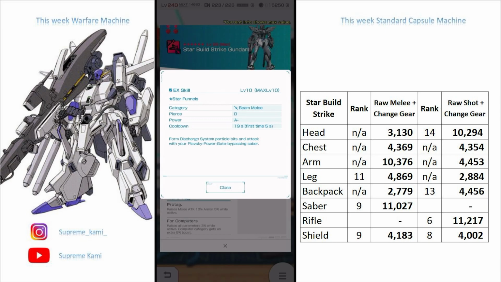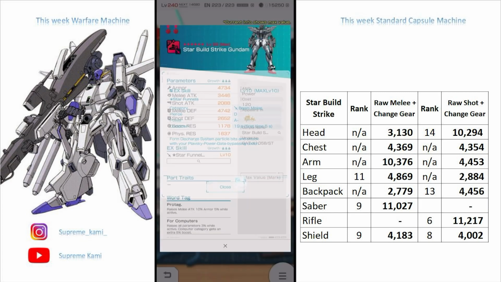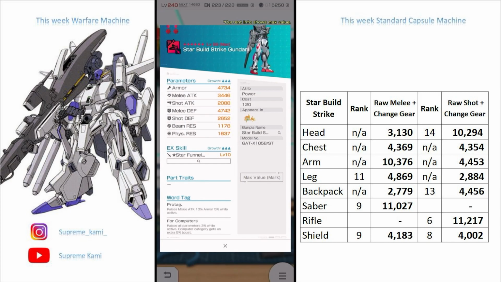If you want to run a full-on CD build, for example, you don't have it at 100%, maybe you have it at like 75%, you can rapidly use this EX skill a lot, right? But this one is more purely whether or not you like it for the EX skill.